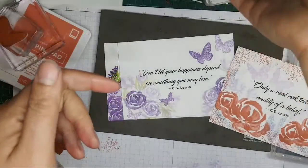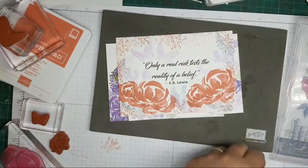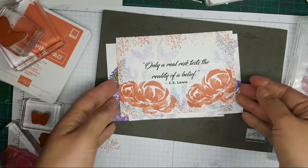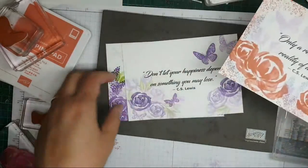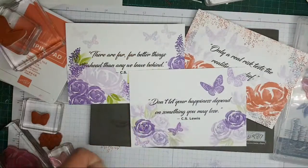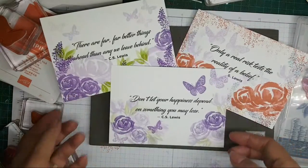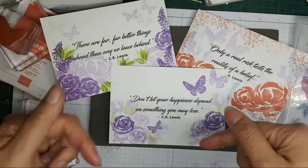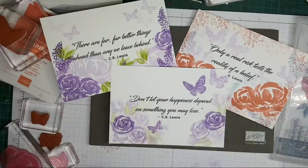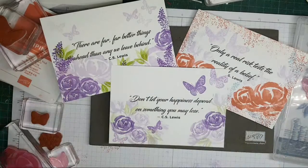I hope I'm not making you feel too disappointed that you can't order Purple Posy just yet. Please just experiment with the colours you have and do second generation stamping for now. But I hope you're excited about it becoming available. Thank you very much, guys — I do appreciate you being with me. If you'd like to purchase anything you see, head to artfulstamping.co.uk — the link's below — and you can shop to your heart's content. Don't forget to use the host code because then I can send you a free gift. Take care for now. Bye.